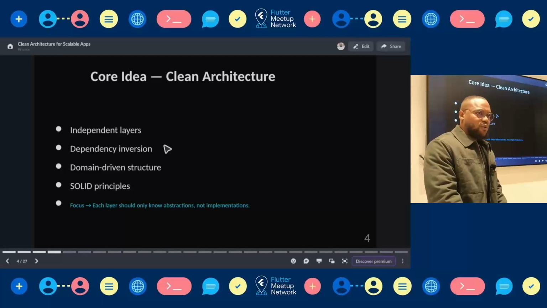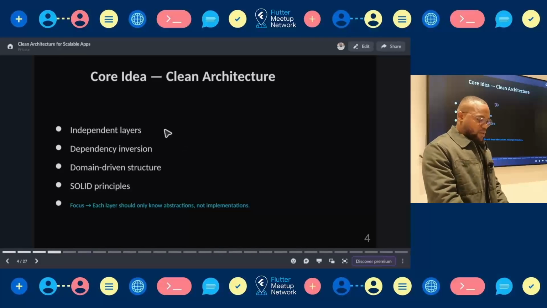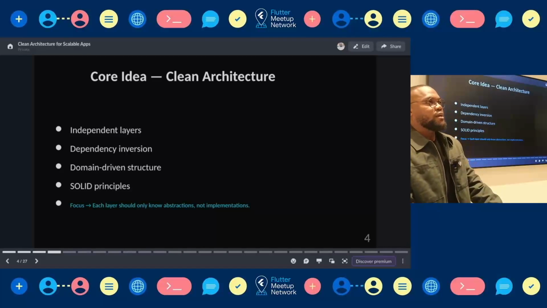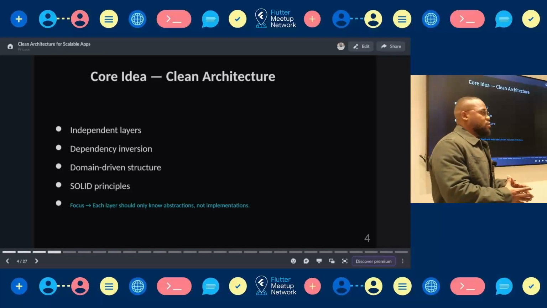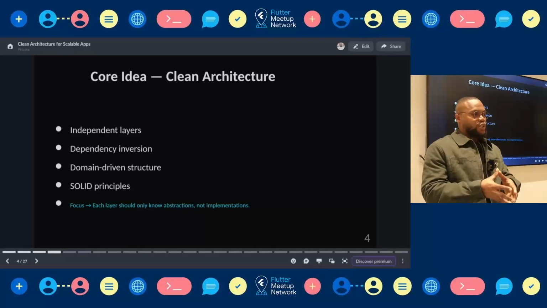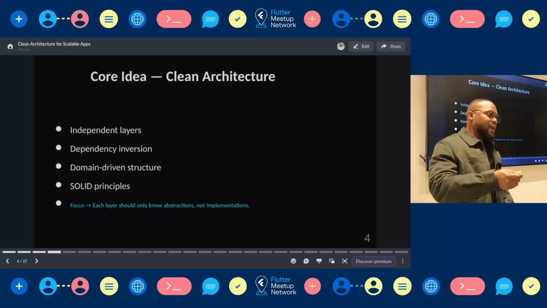We also follow some SOLID principles, but I will not define them here; you will see what they mean throughout this talk. Each layer should only know about abstractions. We would not make our components depend on concretions, but solely on abstractions.